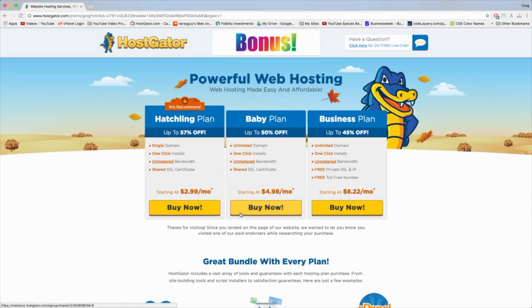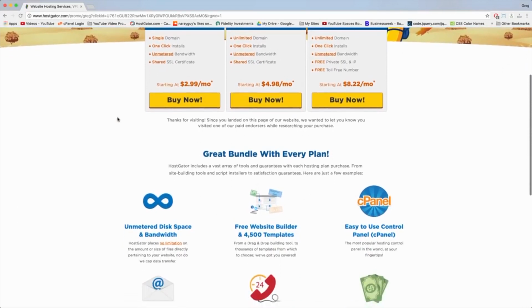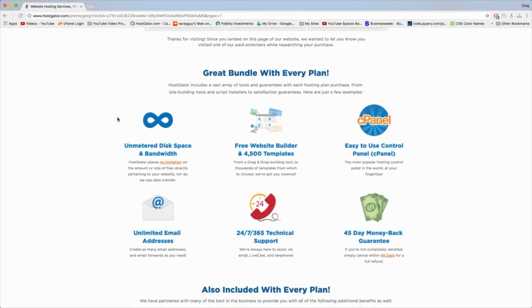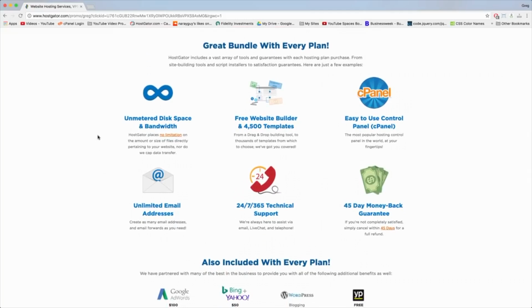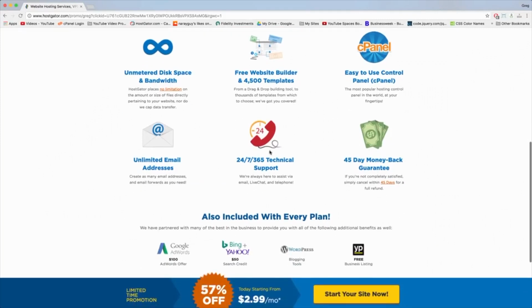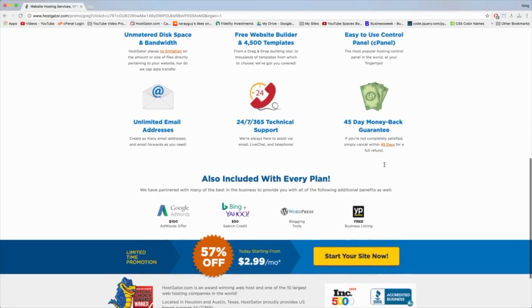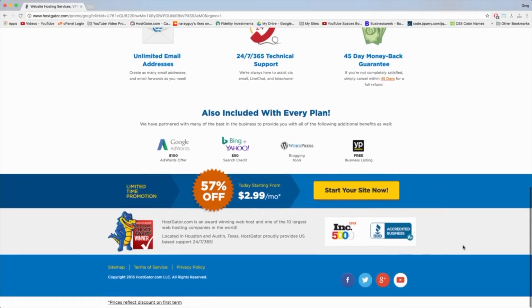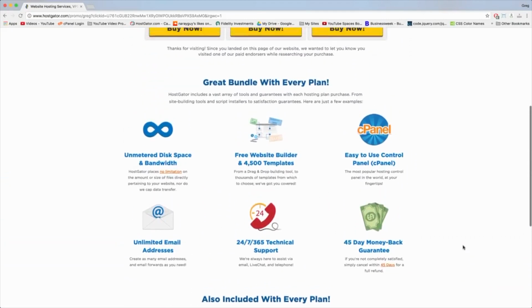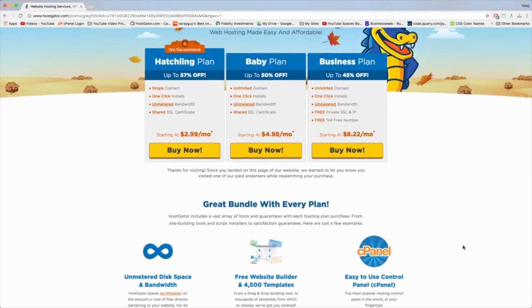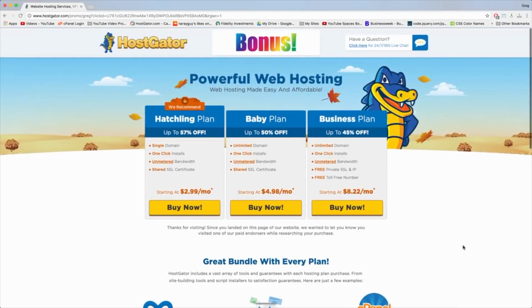There are, of course, other hosts on the web that will help you set up domain hosting and WordPress if you're not sure about HostGator, but I've tried out a bunch of other hosts and I've had some bad experiences. If you don't know for sure that your host has things like unmetered disk space and bandwidth, so they don't limit you on how much you can make, and year-round technical support and a money-back guarantee, then you might very well run into problems. I want you to make sure you have those things locked in place, and we certainly know that HostGator does, so it's a really good bet. I, of course, use HostGator for all my websites. It's totaling almost 100 domains and websites at this point.